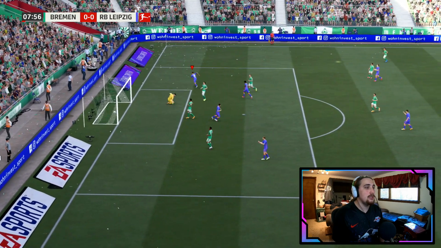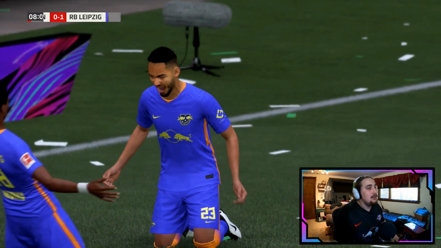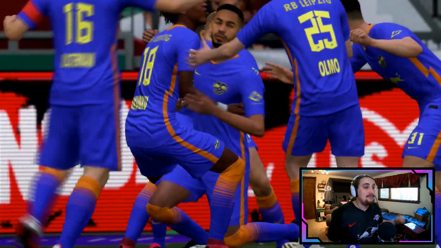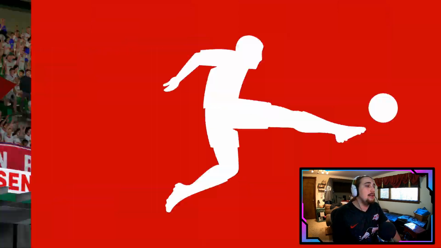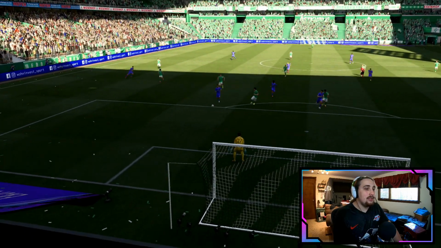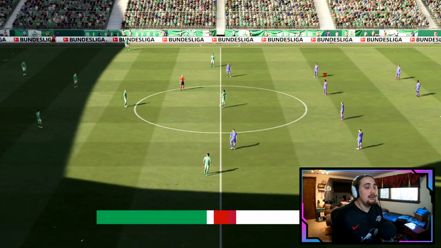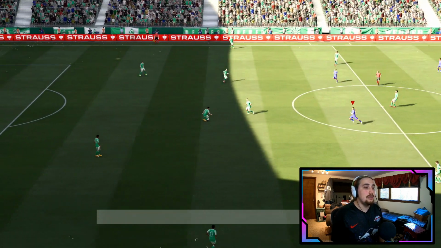here, and Cunha scores. And that is what happens when you don't take your opportunities. From 1-0 down the other end to 1-0 down our end. It's as simple as that. It's as simple as being clinical. And we've done it here. It's an easy pass out there. There's plenty of space for Cunha to run into. It's an excellent finish to go along with it. And as I said, this is what happens. You have to take your opportunities.